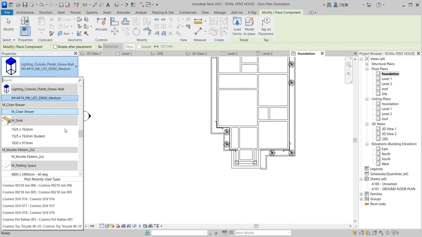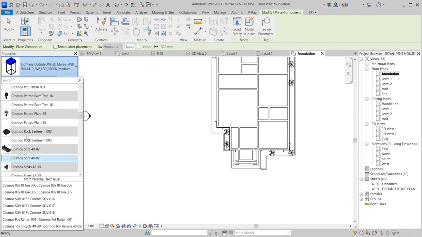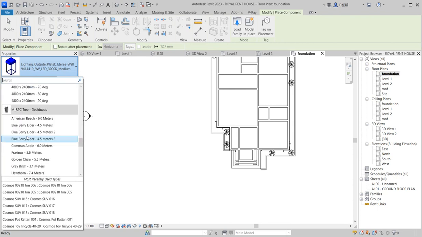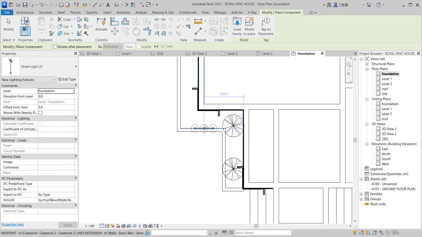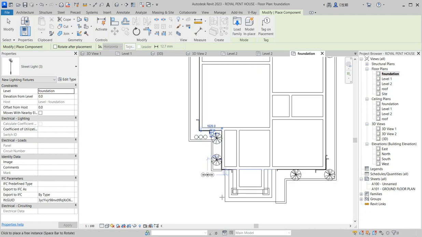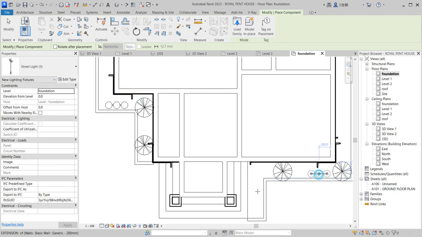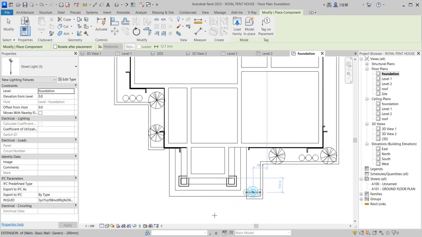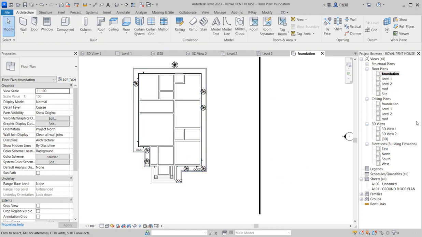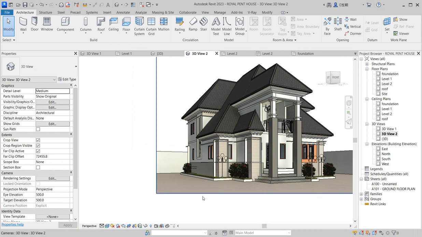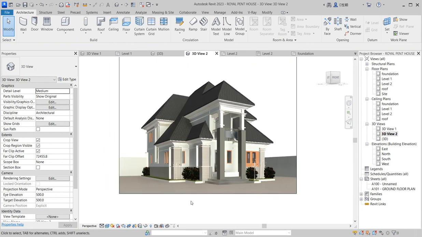The next component is to select just a regular light like this and staple it here. Staple another one at this front. You can staple one here as well. If you have opportunity, you can get one to wherever you want to get it to. So that one is there. You can look at it from the 3D and see what you have gotten. Okay, this is okay for now.